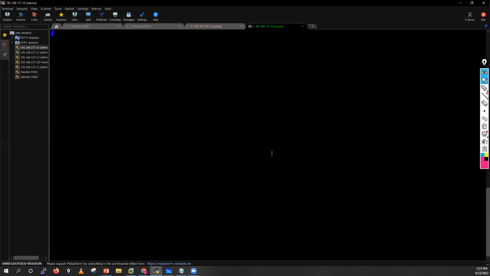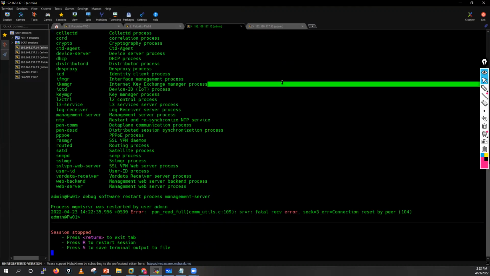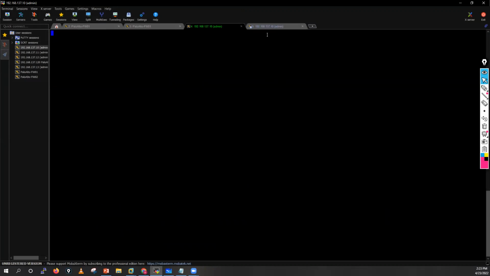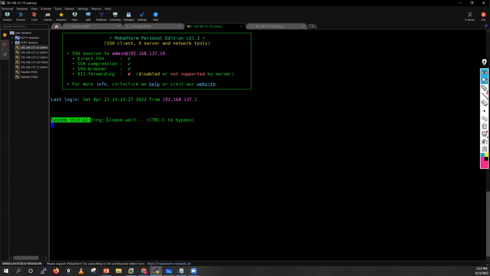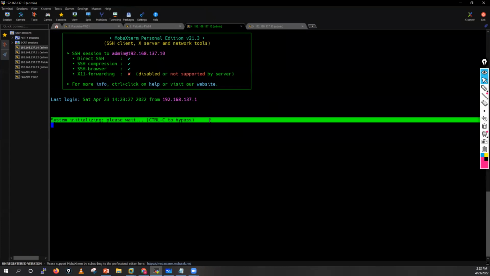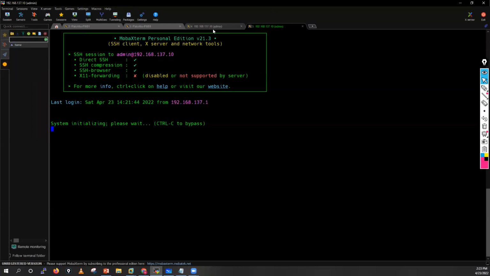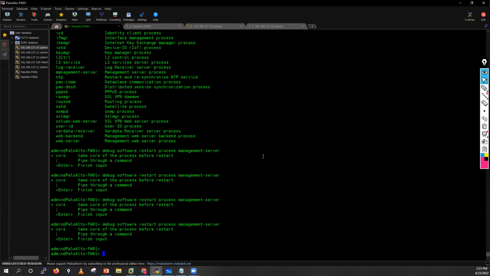Okay, I think I have lost the connection as well, because this daemon also takes care of some of these activities. Okay, see, the system is in initialization state right now. You will see the details because we have just started the management server daemon process. That's why you will see that kind of thing. And if you want to read right after that, you can read the log file of that daemon.